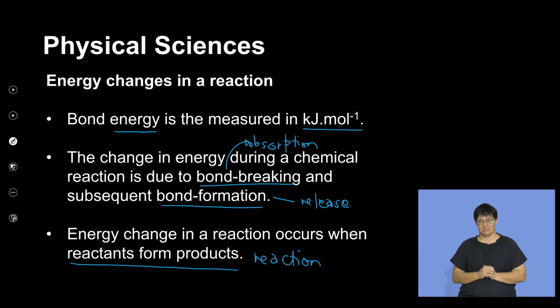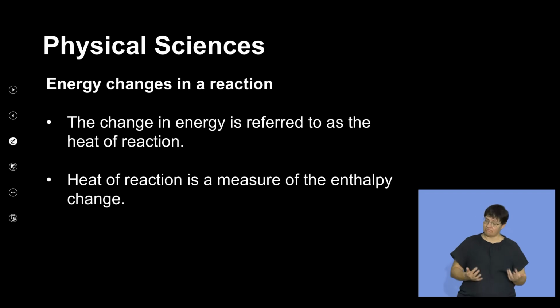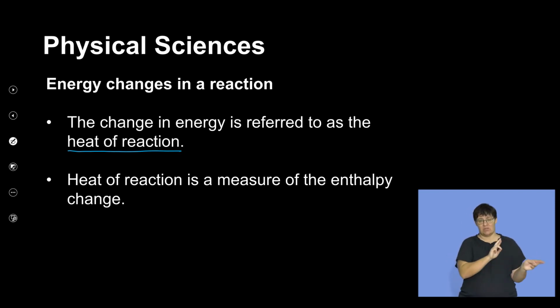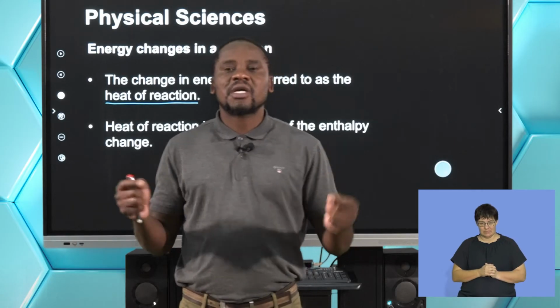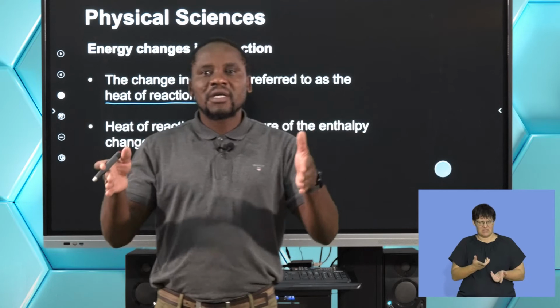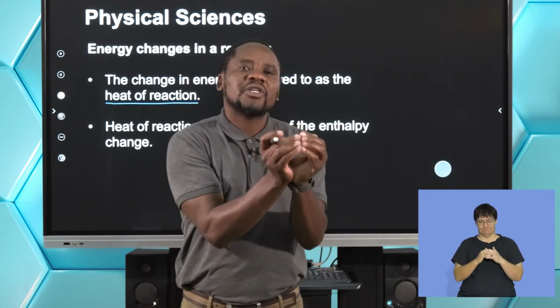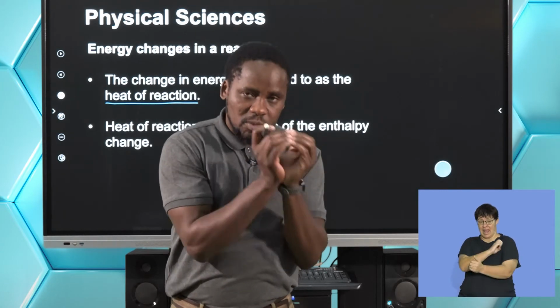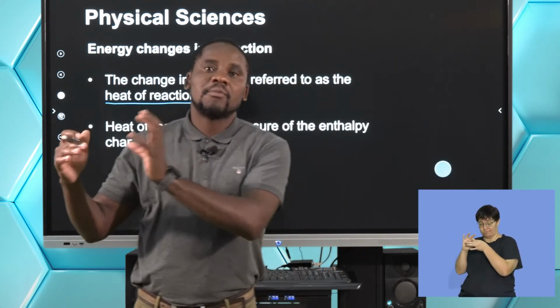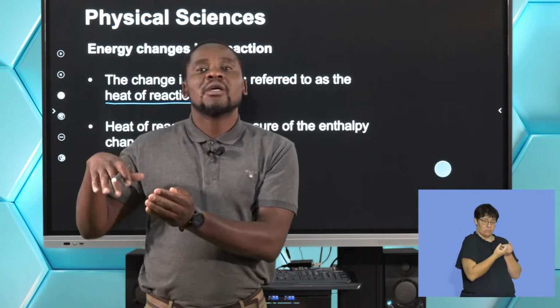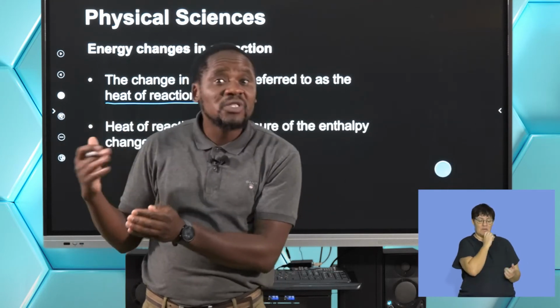Right. Okay. So the change in energy is referred to as the heat of reaction. So what do we mean when we talk about the heat of reaction? We talk about the energy change that takes place in a chemical reaction. So in other words, there is a comparison that we need to put in place between the amount of energy absorbed when existing bonds were broken versus the amount of energy that was released when new bonds were formed.